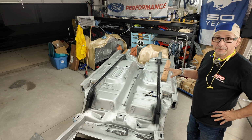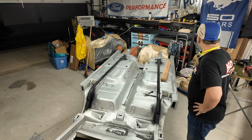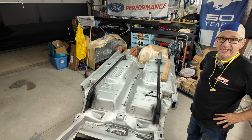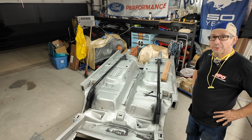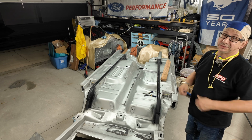I sprayed it with some primer and then some Rust-Oleum product just to keep any rust from getting in there until we get a chance to actually do the bottom side of the car. So we have completed and can check off subframe connectors from our master list.